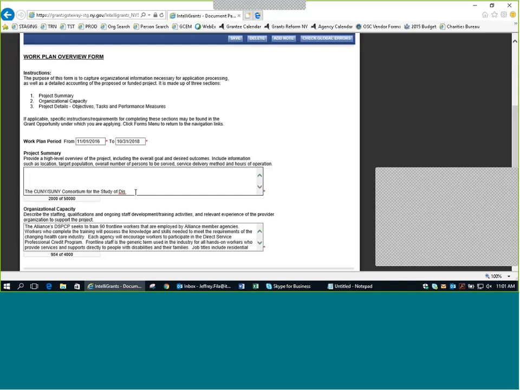Hopefully they would have fixed that for you, but I'm asking you to double-check it. If it shows only 2,000 characters, you know that there's a problem. What happens is when it copies it over from year 1, it chops it off at 2,000 characters. That doesn't mean you can't just keep typing and add more, but you're going to lose whatever's beyond character number 2,000. The way around it is for your program manager to copy and paste it from the old one to the new one here. It should take them 15 seconds or so. But I do want you, as the grantee, to double check it and make sure that's fine.